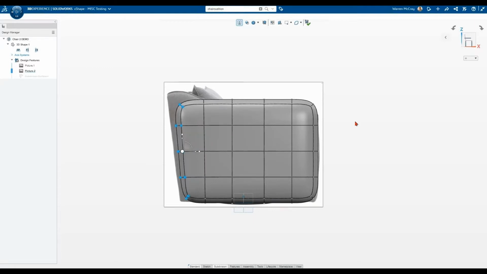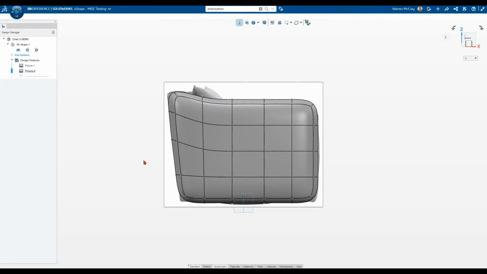And what you can do is, you see with the robot here, I'm grabbing the arrowheads, not the dot on the opposite end of the arrow, but the arrowhead itself, and it allows me to drag it. The dot on the end of the arrow allows you to scale the primitive or scale whatever you have selected.